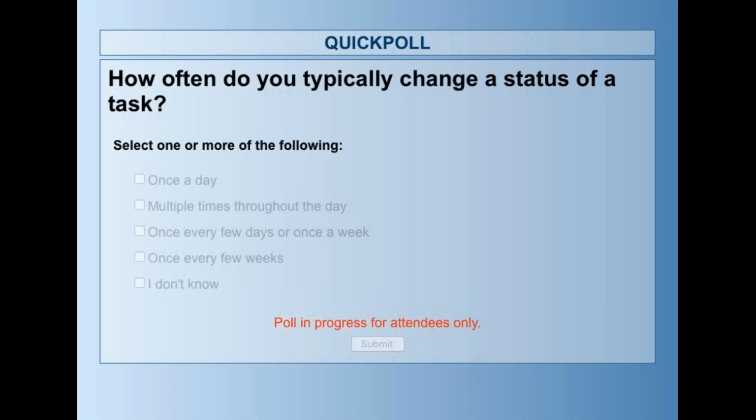Your answers would help me to understand what I should focus on. Perhaps it would be boards, perhaps it will be dashboard. So feel free to take your time and select multiple options or just one answer if you think that's more applicable to your case. All right, thank you. I see your answers are coming.